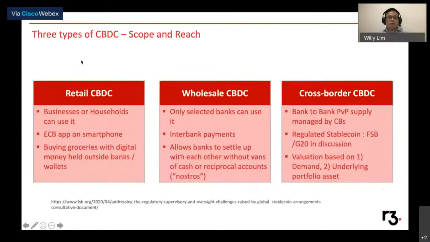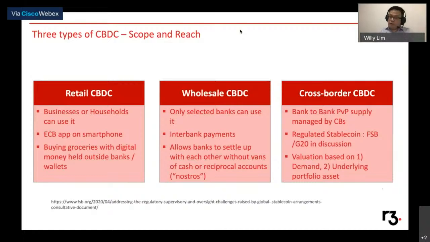Now, I would like to go through a very high-level view of three types of CBDC. The first one is a retail CBDC, which is classified as general purpose. This is really designed for households, as a complement to the existing payment infrastructure, where when you tap, instead of having a bank-to-bank transfer or a credit, you'll be using a CBDC to transfer value to settle. So this is open to households and businesses. It's similar to how we do physical cash, but in the electronic world.